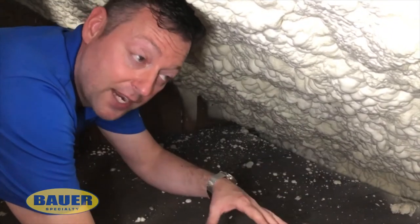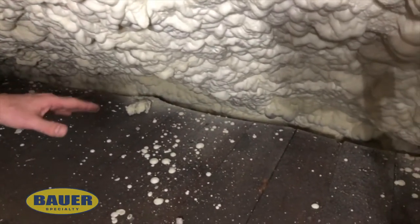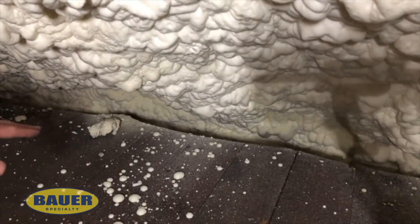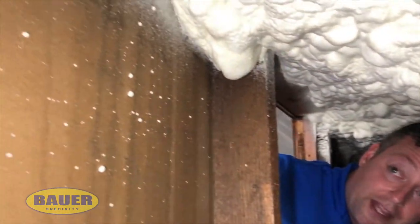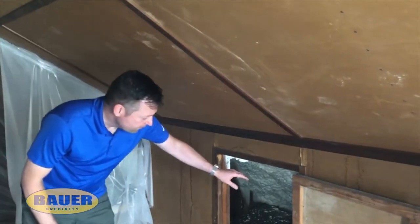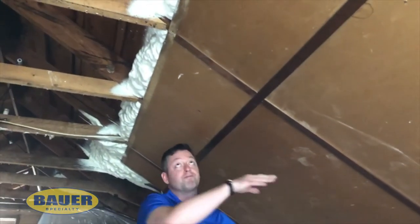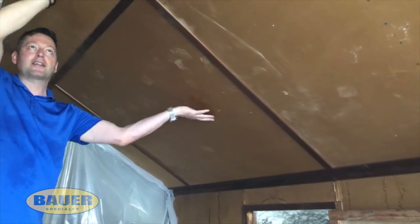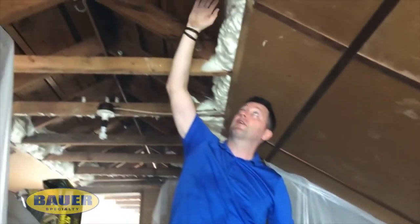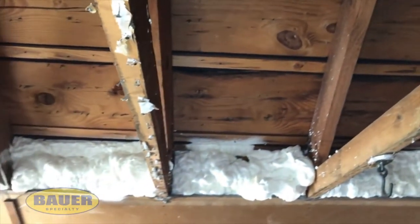This is day two of our two-day project. Yesterday we showed you the area along the top plate where we cut back the floor to expose the top of the exterior wall — or in this case, the second floor wall. Today they sealed that with spray foam, brought that thermal envelope right up the underside of the roof deck, coating the edges of those rafters, and then sprayed directly into the tops of the knee walls where the cavities run up the ceiling. The foam from the top of the exterior wall comes up the roof deck, they spray up into these ceiling slants about two and a half feet, come up to the top of the cavity, and spray down to meet up with that foam — maintaining the drywall still intact. The last part of this job will continue the thermal envelope from the top of the slant right up to the peak and down the other side to meet up with the foam already done on the front of the house.